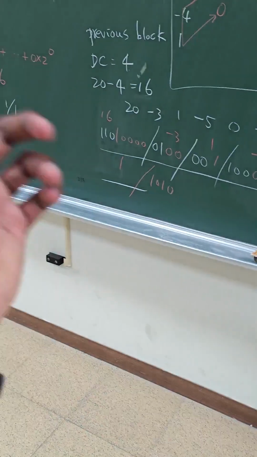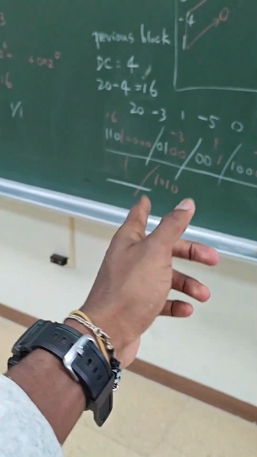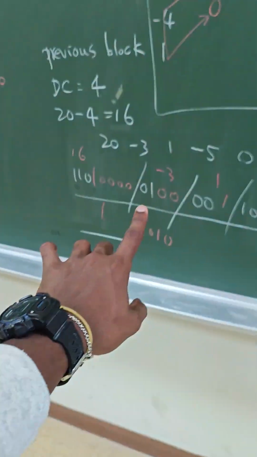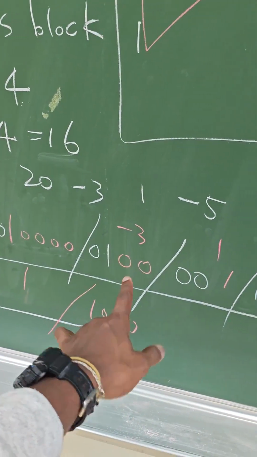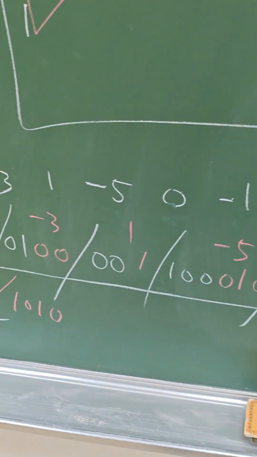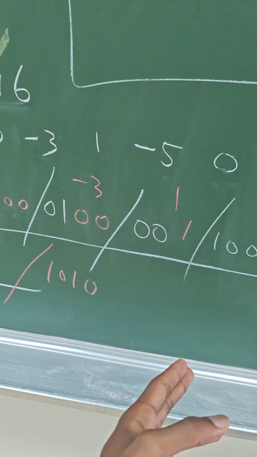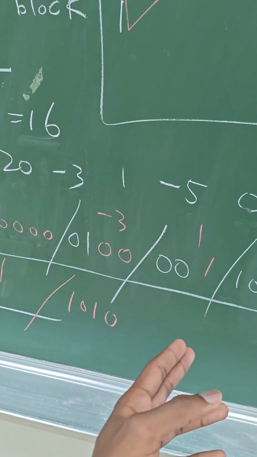What is -3 in BCD? You use 1's complement. You take the 3. So 3 is 1, 1. And 1's complement is just inverting, so that becomes 0, 0. So that's how you get 0, 0 right here. Yeah, and you do the same for -5. You'll see that we got 0, 0, 1 for -5.